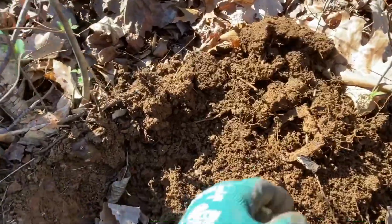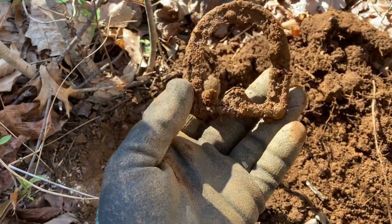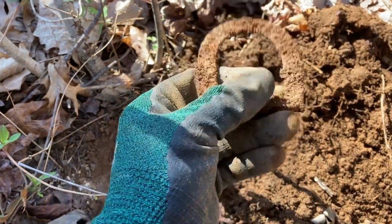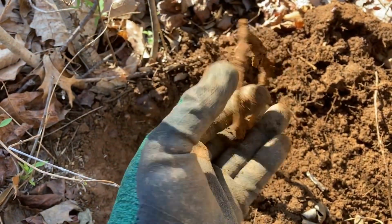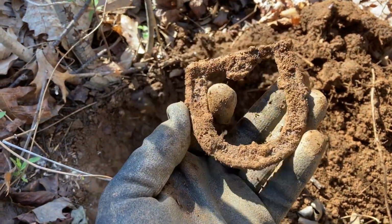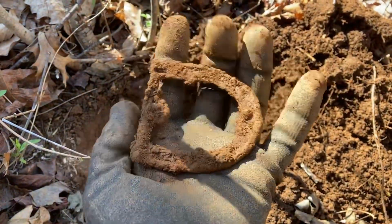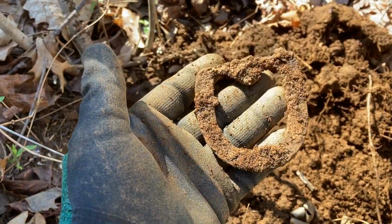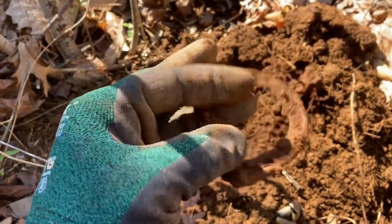I just found a heel plate. Heel plate to a boot. That's freaking cool, man. Look at that. It's the equivalent to a horseshoe for humans.